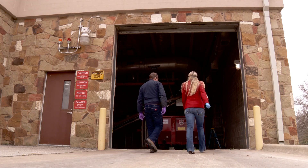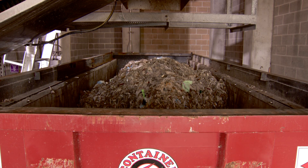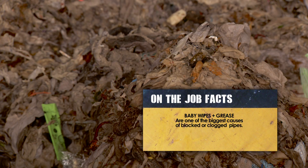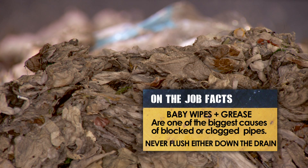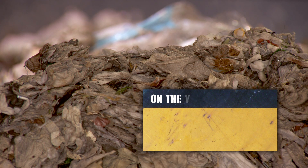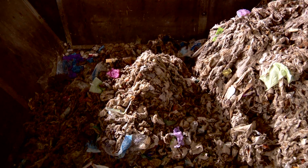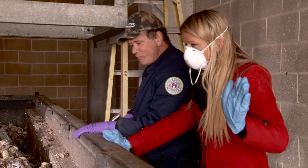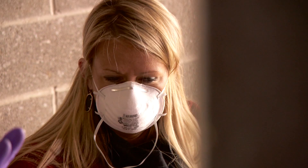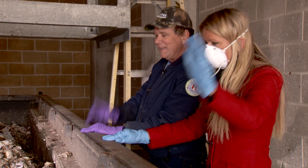This is actually the headworks — this is the head of the plant. So when you flush your toilets, you can imagine all the nice organics that come to us, and the toilet paper — yes, we call them that. It seems a lot more polite. Whatever we ate comes here: your pizza, your chicken, your escargot — all comes into the plant. It's amazing what we get. We'll find money — diamond rings — oh yeah, that's incredible.